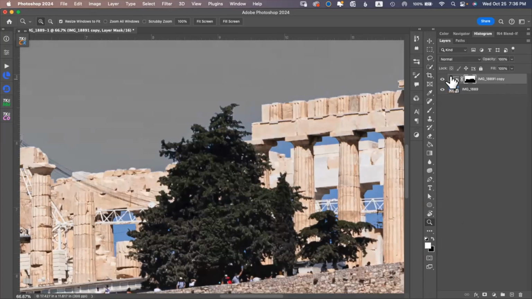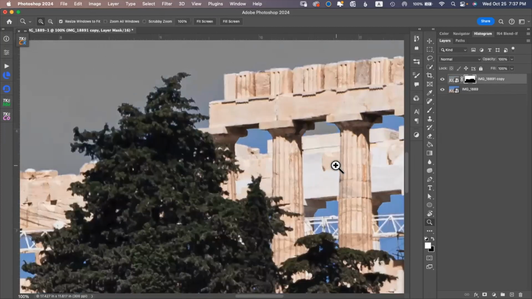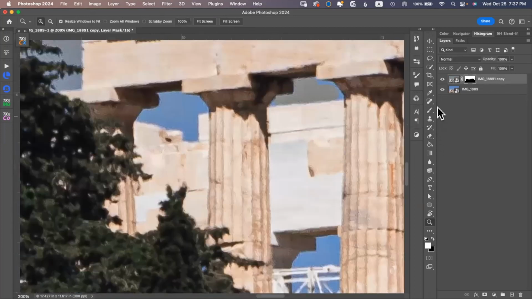So I can click on the mask, see the little box around it to show that I'm editing it. And then I can come in here. What I want to do is make these parts white. So there's the white color down here. That means it'll reveal. I can take a brush. I'm going to use my bracket key to make it bigger. And then I'm just going to paint, and see it come back. I have the gray one there now. Maybe I should go bigger. I can see it. Okay. So the bigger you are, obviously, the more you can do that.